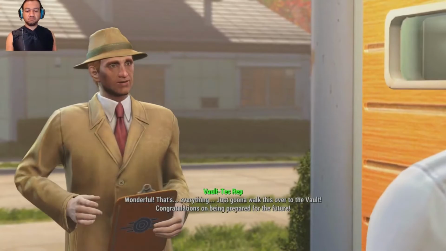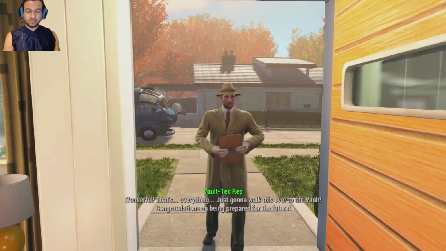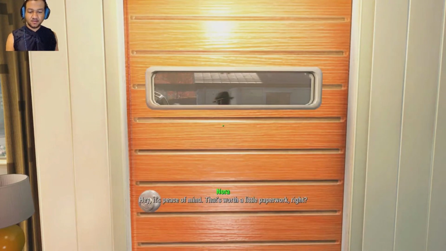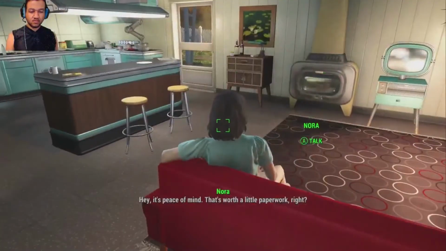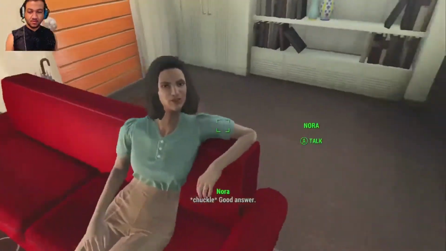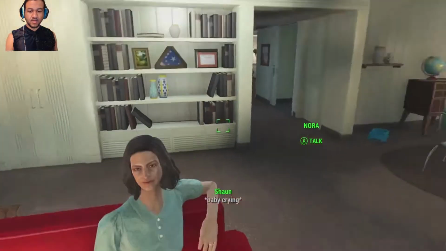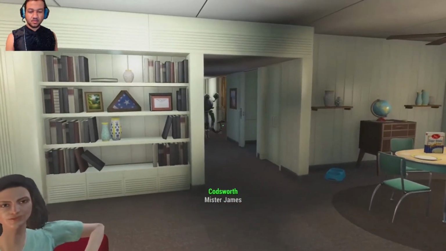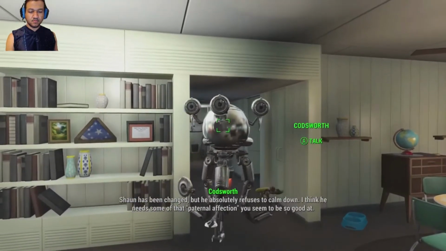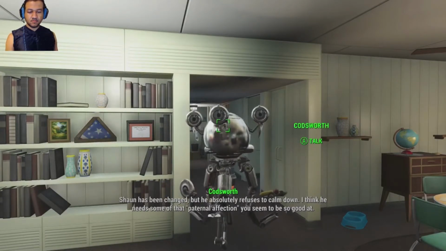Wonderful. That's everything. Just gonna walk this over to the vault. Congratulations on being prepared for the future. Thanks again. Hey, it's peace of mind. That's worth a little paperwork, right? For you and Sean, no price. That's right, baby. Good answer. I have my moments. Oh my goodness, Sean, baby. Mr. James, Sean has been changed, but he absolutely refuses to call me. I think he needs some of that paternal affection you seem to be so good at.